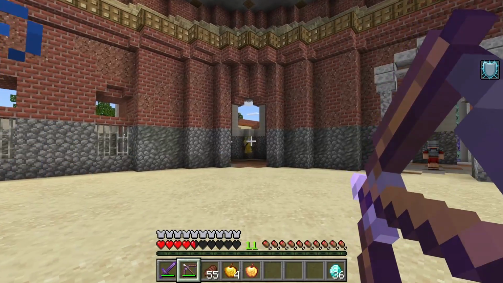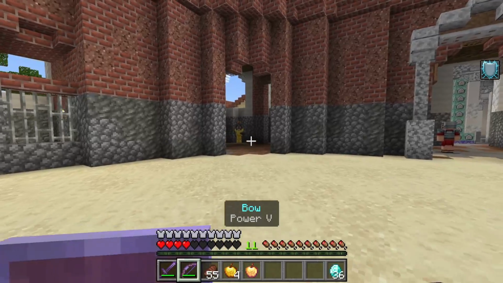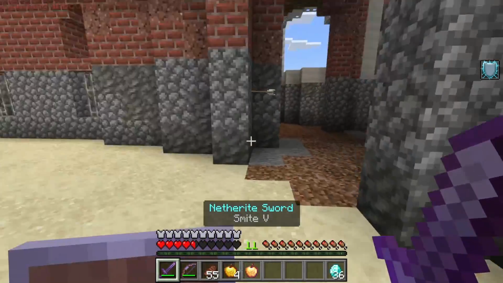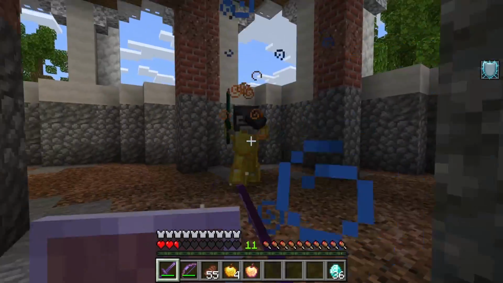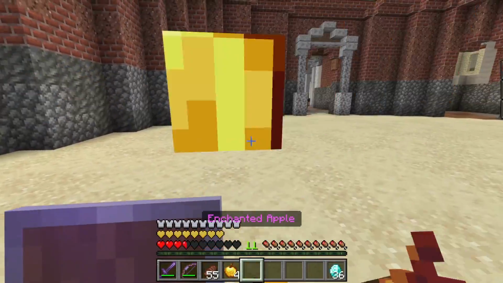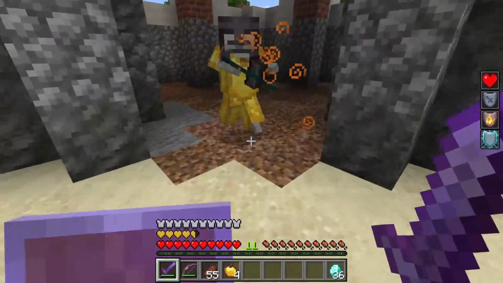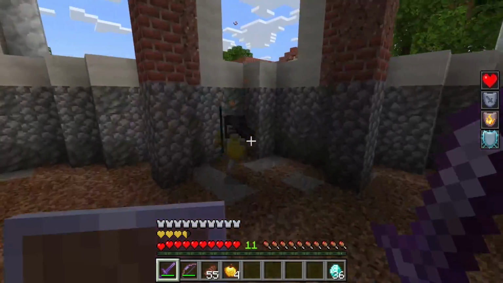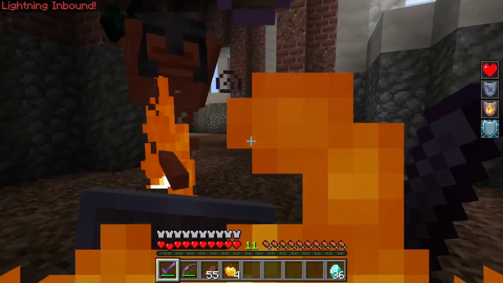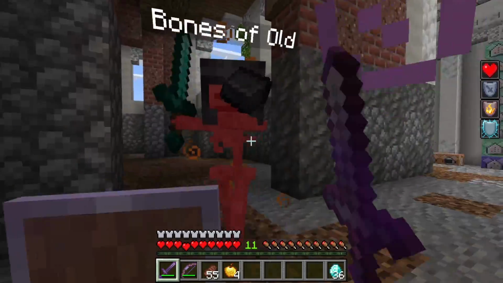We almost got him to second phase, I think. Oh, that's second phase lighting. Alright, he's in second phase now. As you can see, I can't really shoot him now, so I gotta actually fight him, like, close up. I need to heal. Alright, notch apple, this should be enough. He's low, his gold armor's broken, which means he's almost dead.